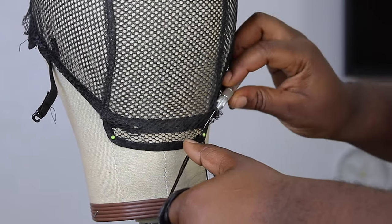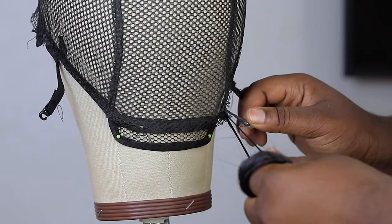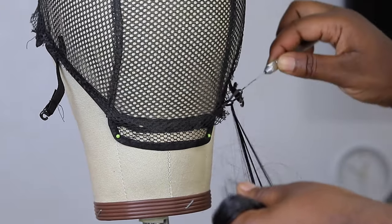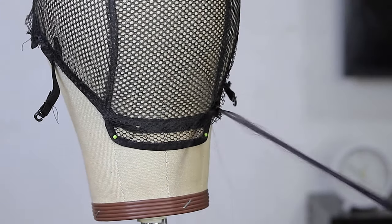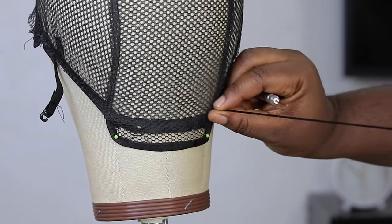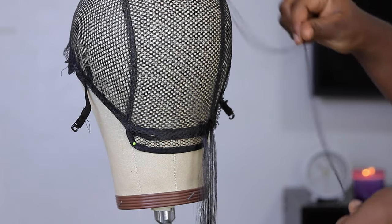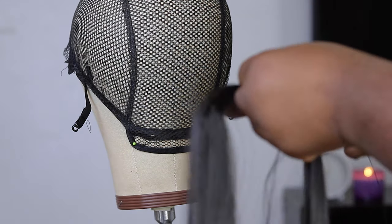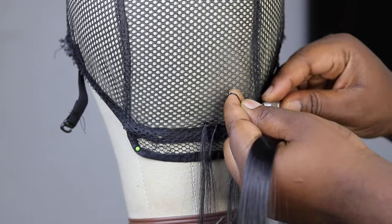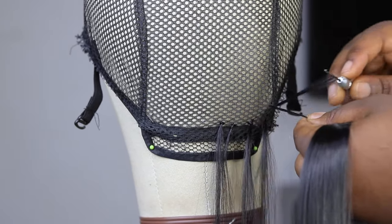So if you're a beginner and you're just starting out, I advise you remove it one after the other and crochet until you get the hang of it, because definitely you'll get the hang of it. As you can see right now, I'm actually being a bit slow, because I've not crocheted for a very long time. But over time doing it, I actually got faster. So this is why I was talking about just singling it out if you're a beginner, and just taking it out of the braiding hair and fixing it. Doing it might take more time, but it's way easier, to be honest.